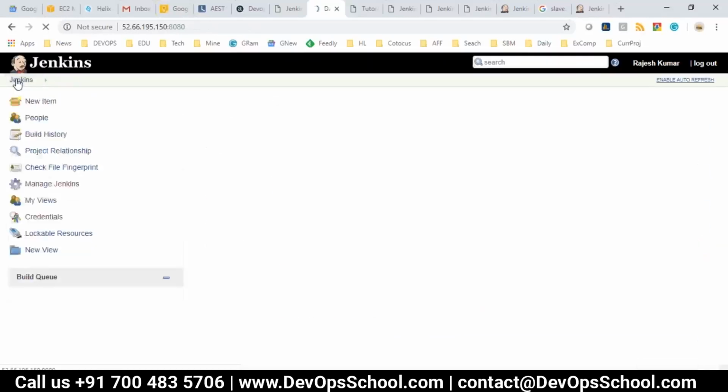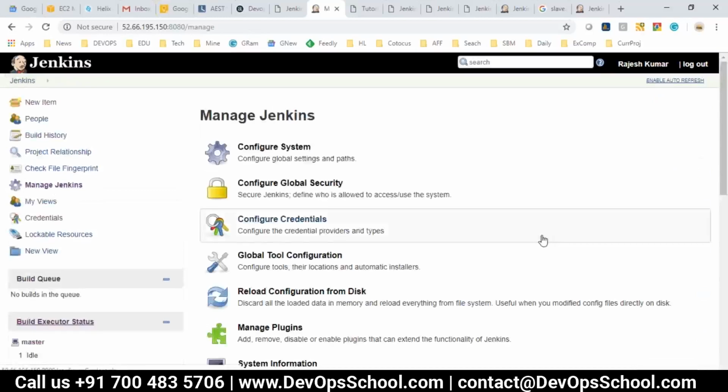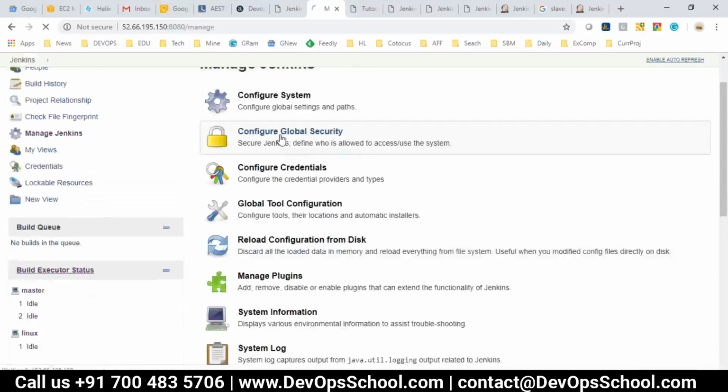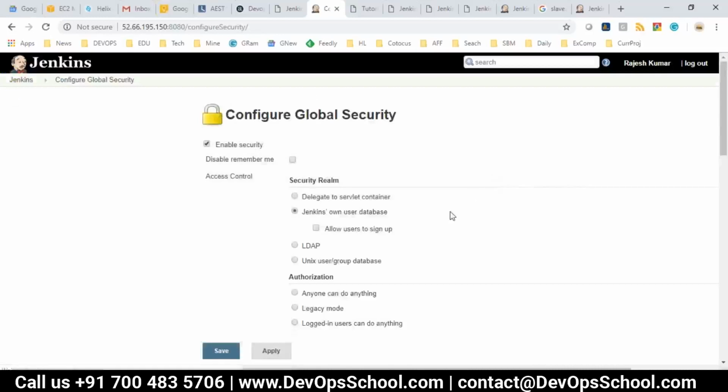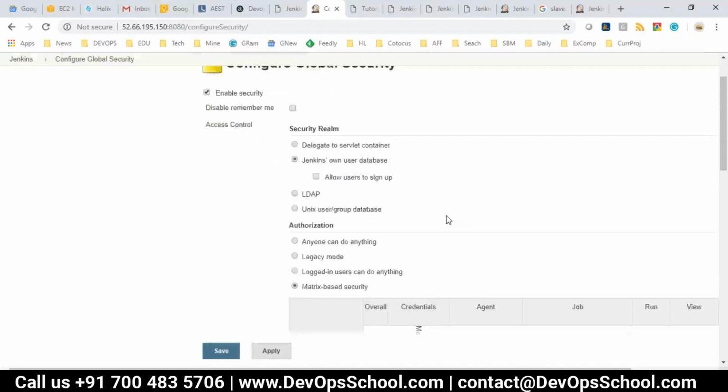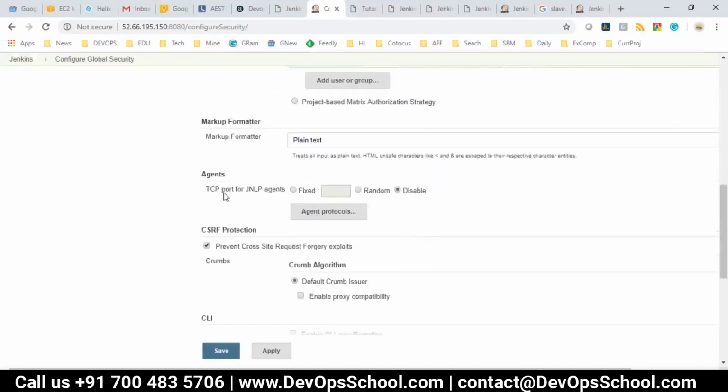Go to Jenkins, Manage Jenkins, and there's one option called Configure Global Security here. And here you have to enable JNLP, the TCP port for JNLP.